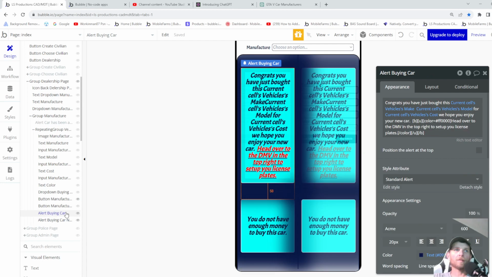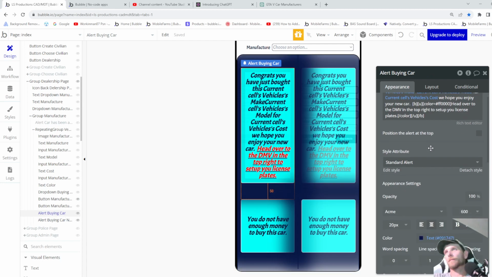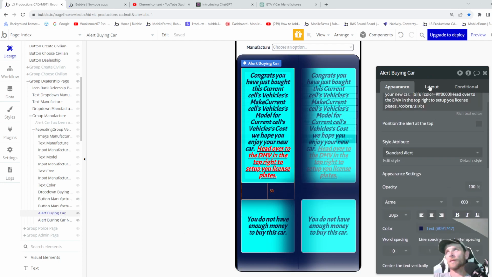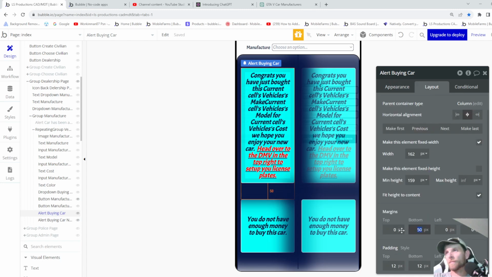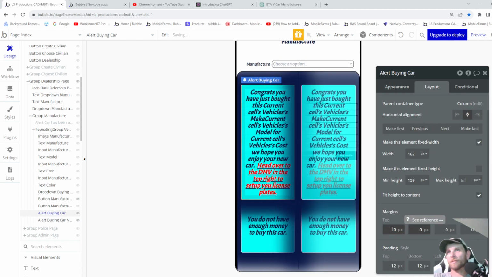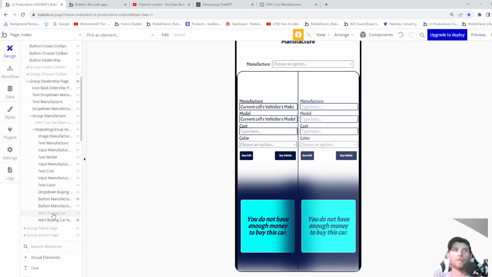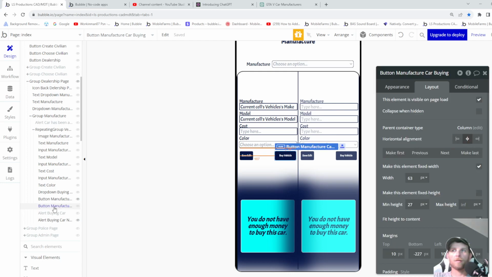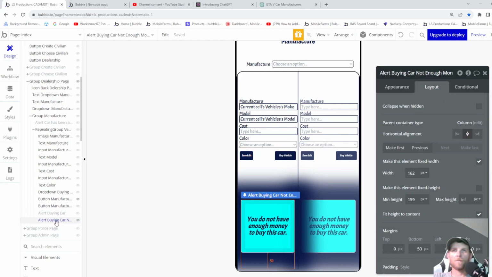Now we will get rid of the bottom on this alert. And hopefully that will position this alert in the correct spot, and it will have the correct bottom. We'll collapse it when hidden.